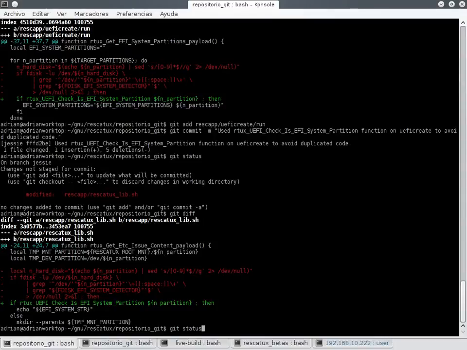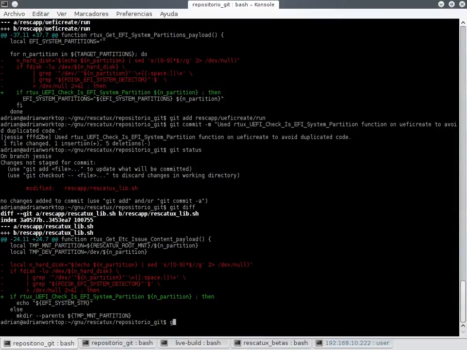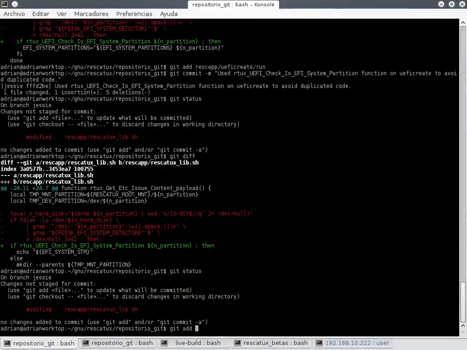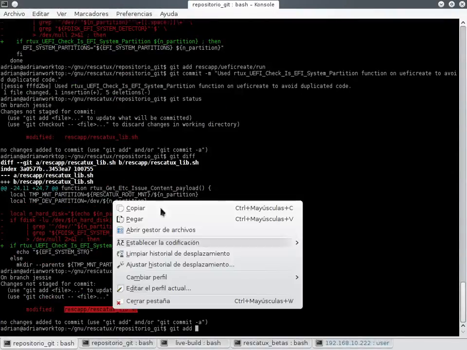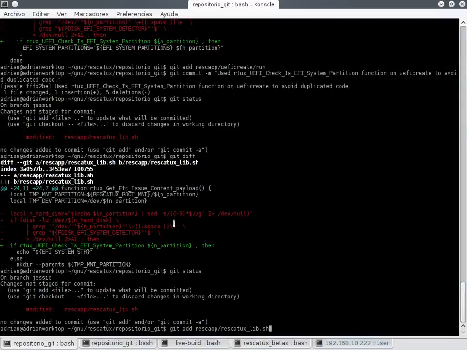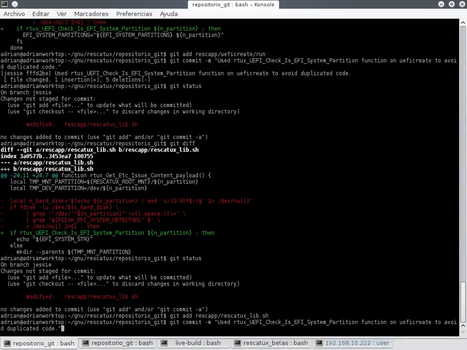Okay, and the other one should be what's left, git diff. So this is the same thing. So I'm going to add this, and I'm going to do the commit on which was the function.